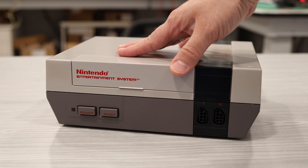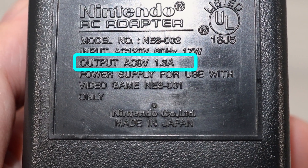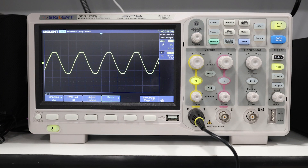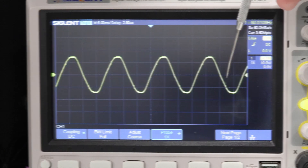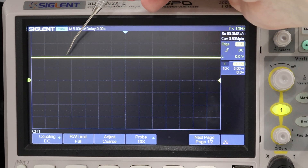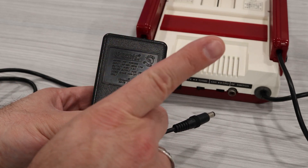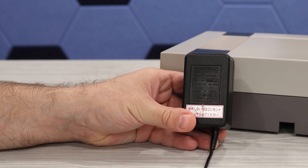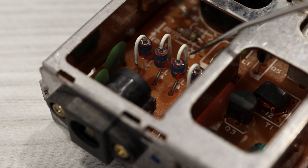Interestingly, this is quite different from the way a North American NES works. In contrast to the Famicom, the NES actually uses an alternating current power adapter instead of a direct current adapter. Here I have the original NES AC power adapter hooked up to my oscilloscope, and as you can see, the voltage constantly changes between positive and negative. In contrast, here's a DC adapter that you can use with the Famicom — notice that it provides a steady 9 volts instead of fluctuating between positive and negative voltage. Because of this, you can't plug an AC adapter from an NES into your Famicom. The negative voltage from that adapter could also blow capacitor C25 or damage the 7805 voltage regulator. But with that said, you actually can use the Famicom's DC adapter in the NES, because the NES has a bridge rectifier built in to convert the alternating current to direct current.